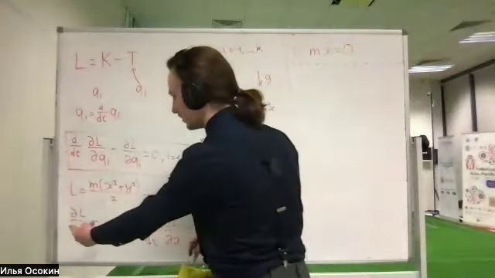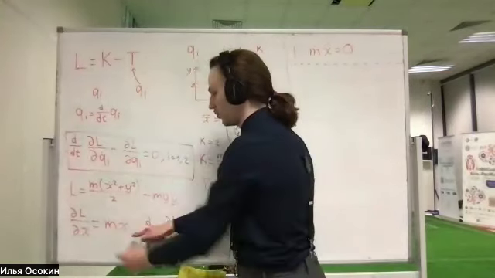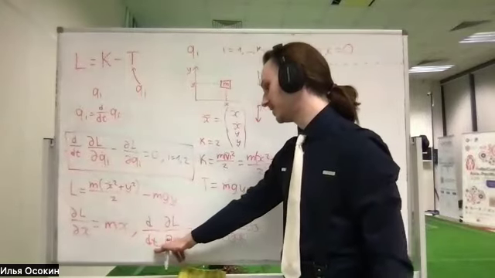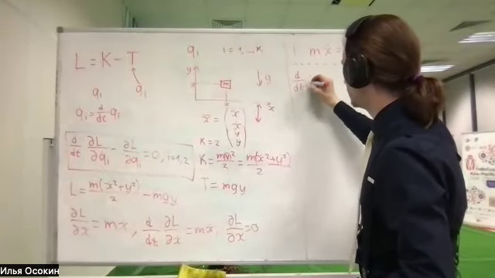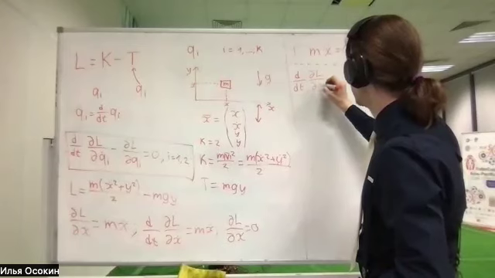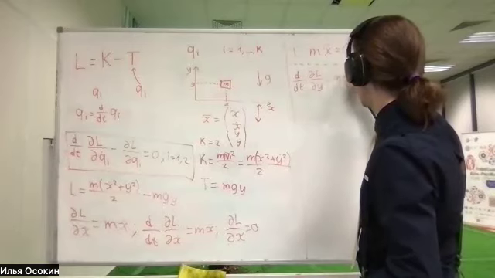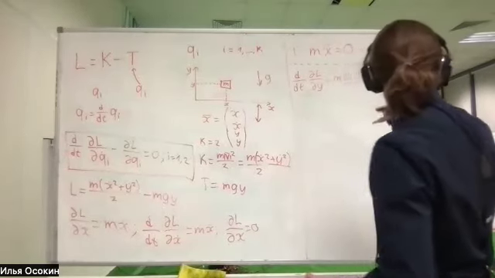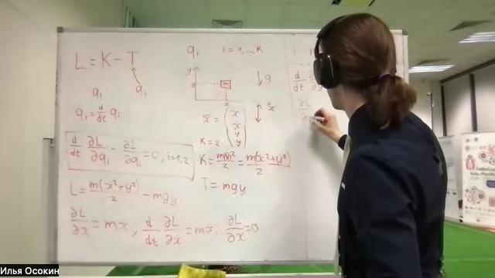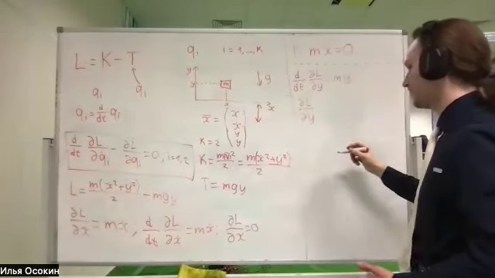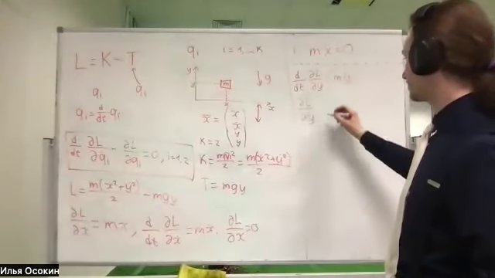Regarding partial L by y dot, it will be the same, but here we'll have y. After differentiating by time again, d by dt of dL by dy dot will be equal to m y double dot. That's fine for now. Now let us take the partial derivative of the Lagrangian by the second generalized coordinate, which is y. And here we are going to get just minus m times g.